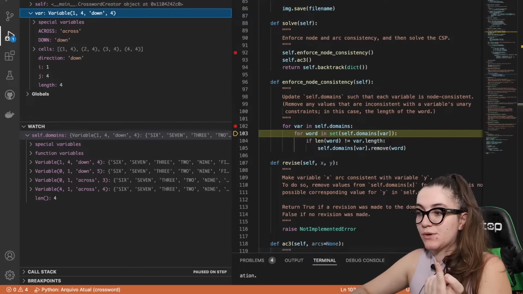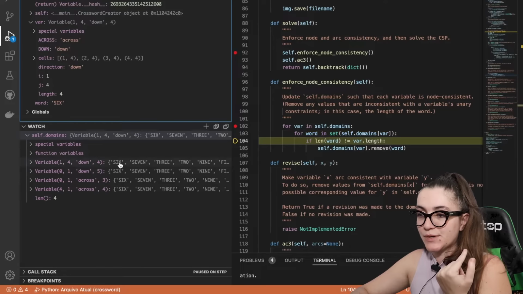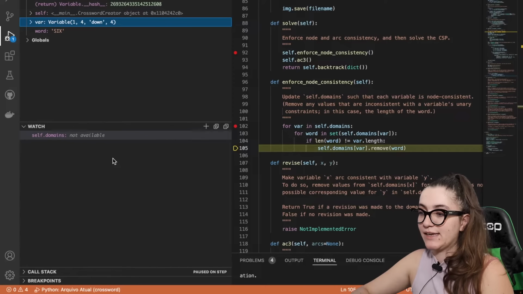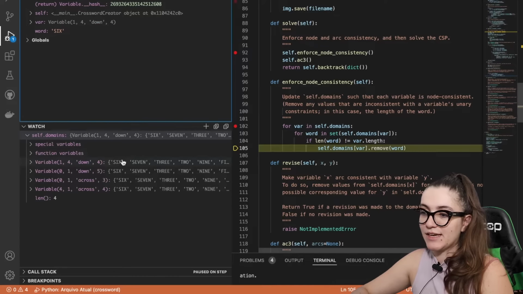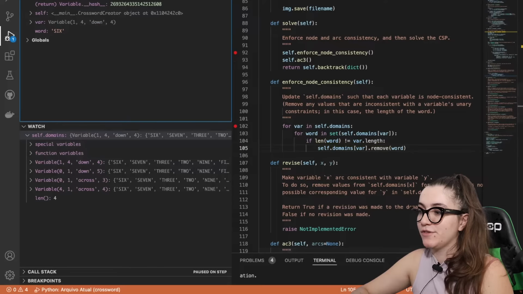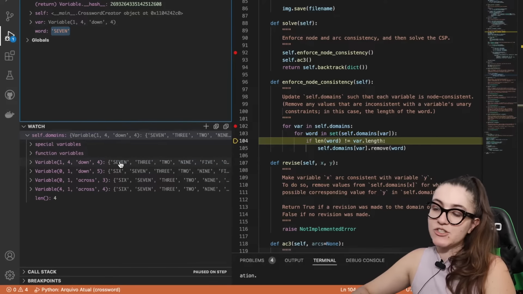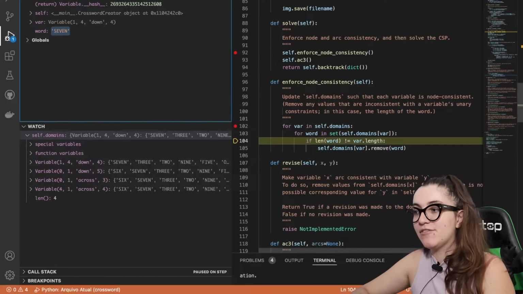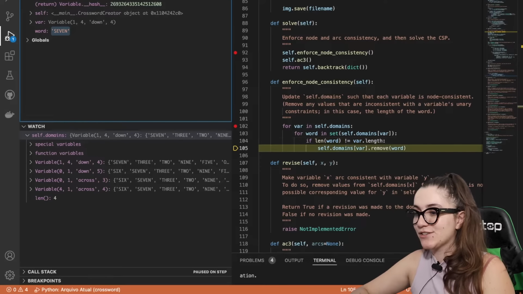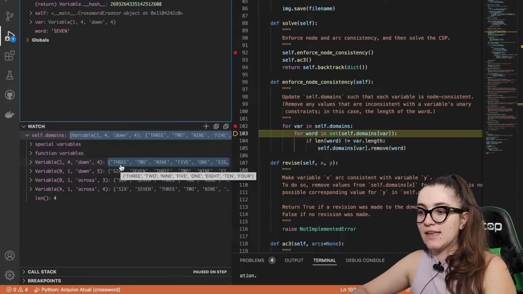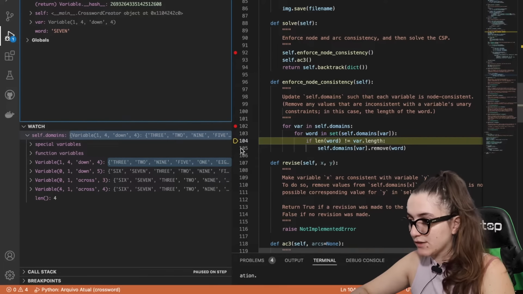Now we're going to do a loop through all of the words in this variable. So first we're going to work with the word 6, as we can check in here. 6 has 3 letters, so since it's different, we're going to go ahead and remove. So once I click here one more time, you will see that the word 6 will be removed from this domain. All right, so we're enforcing this node consistency. Then we're going to check the next word, which is 7. 7 has more than 4 letters, so we're going to remove it, as we can see right now. All right, and the process will go ahead until one point.